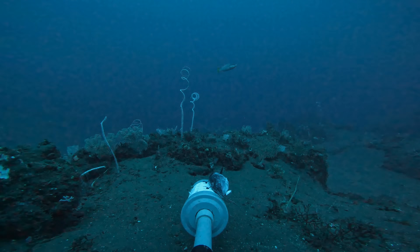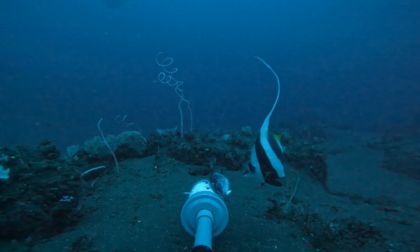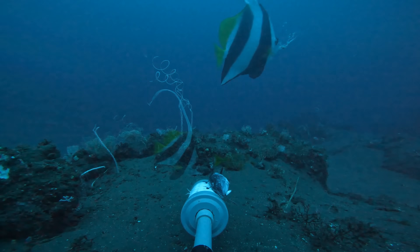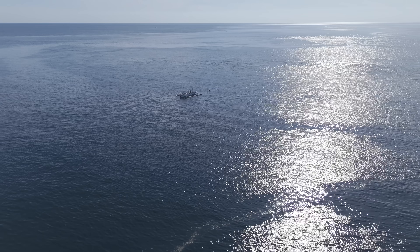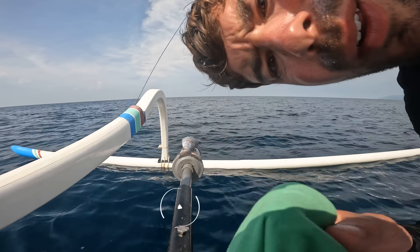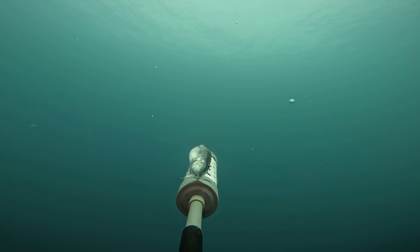Whilst drop 8 didn't result in any more new finds, a few common species swam past the camera, like a bluefin trevally as well as a longfin bannerfish that decided to pick at the bait, accompanied by a yellow-lined snapper that tried, albeit unsuccessfully, to get in on the action. The mission was to drop these cameras to the bottom of the Bali Sea — to the deepest pockets of water we could find in the local area — and for the final two drops we worked up the courage to go much deeper, and it did not disappoint.